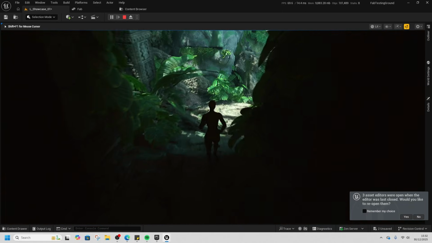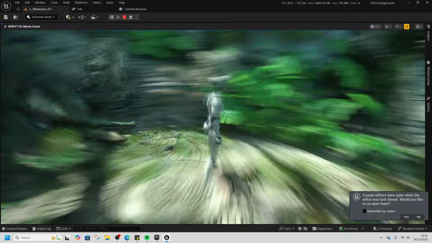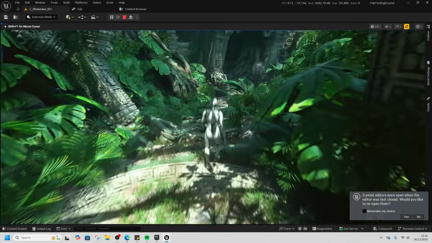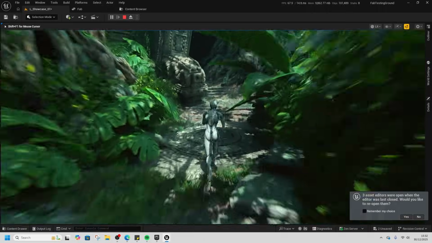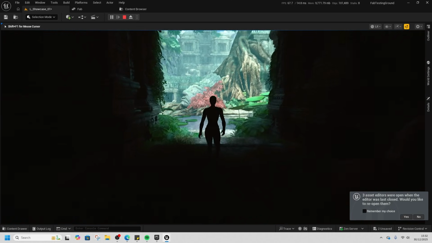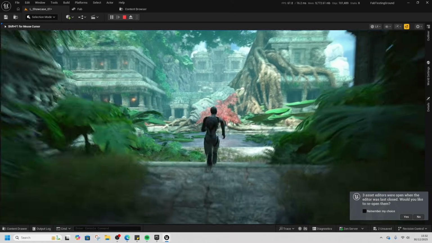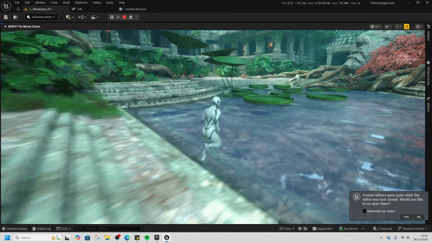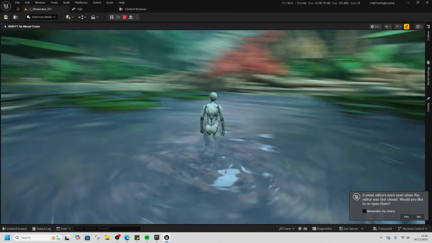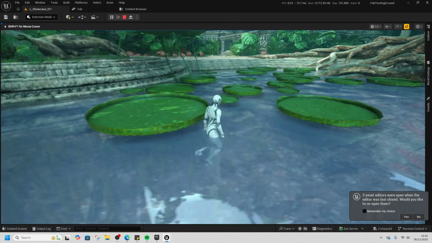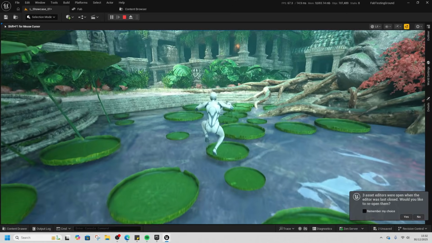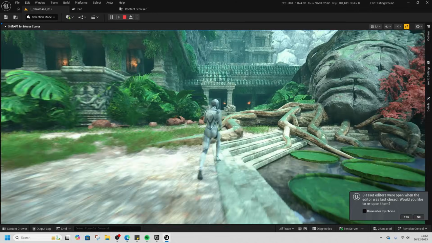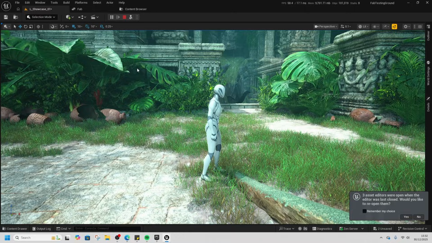Here we have the modular asset that you can just run around in. This is quite a nice setup. It's quite a big asset as well. You just imagine coming through here in some sort of Tomb Raider game, camera pans out, it's huge. That's that tree that I like. So as a whole, this is just a really nice asset to put in your adventure game and stuff. Quite like this.